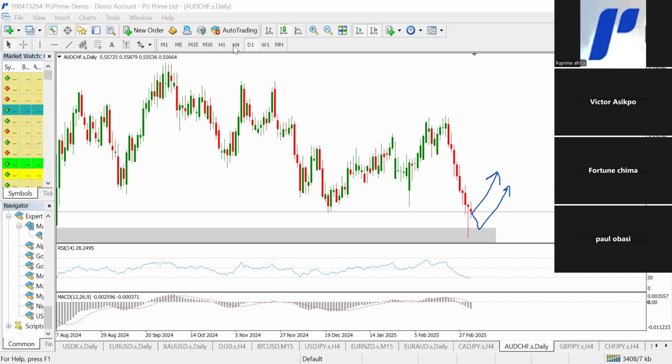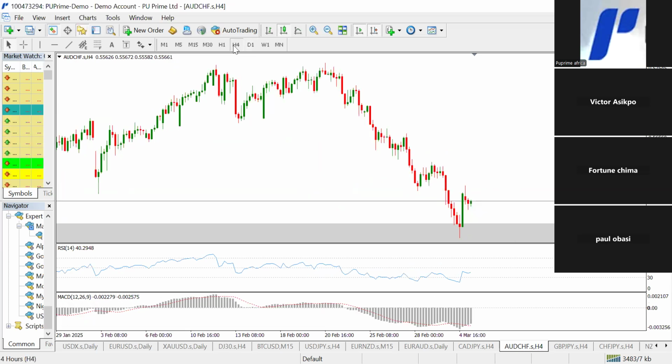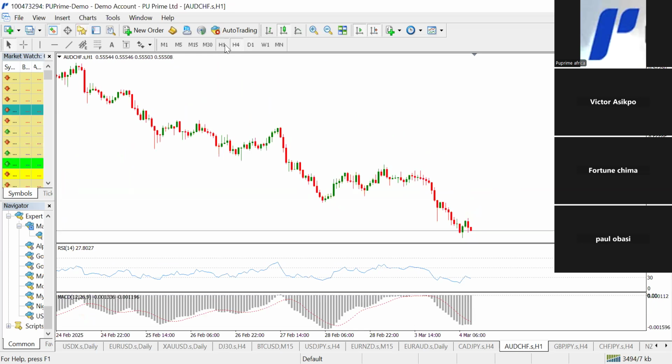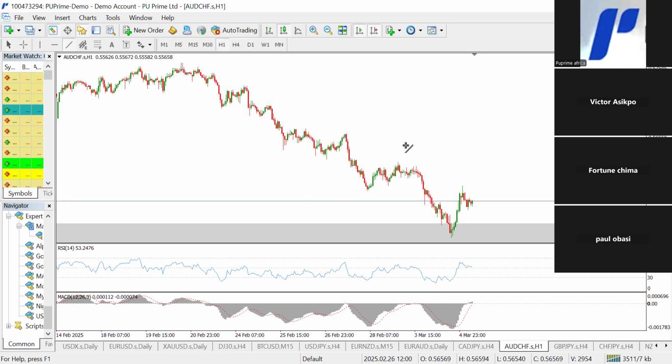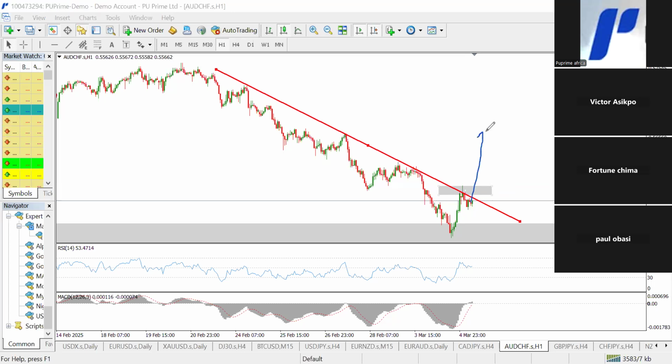Now, if you miss this news and you want to trade it technically later on, it is still very possible. If you want to trade it technically, just come down to the 1 hour time frame like this and draw the trend line. You wait for price to break above this final resistance. If a new candle opens above this, then you can trigger a buy on the AUD CHF. That's if you miss it technically.